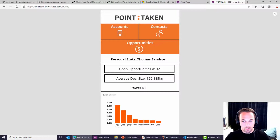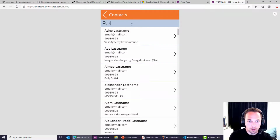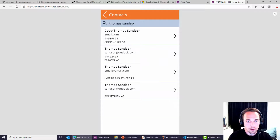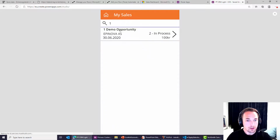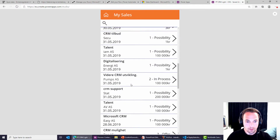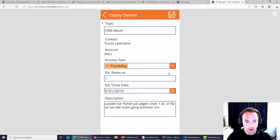How many opportunities do you have open right now? All right, the average deal size, this is just examples. Or I can even connect it to a Power BI tile based on the types of products we're selling, what's in pipeline. And back to this, it's a navigational item here of 3 things. If you want the contacts in the database, go to contacts. Or if you want to search for the opportunities, you go into the opportunities and you can search or you can scroll, right? And you can go in and do any opportunity update based on what you need to do. Simple.